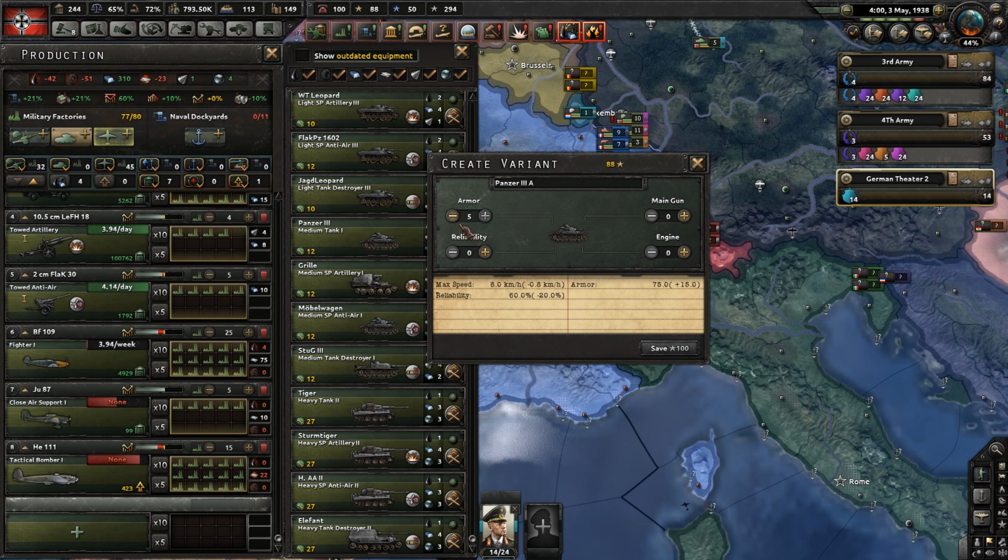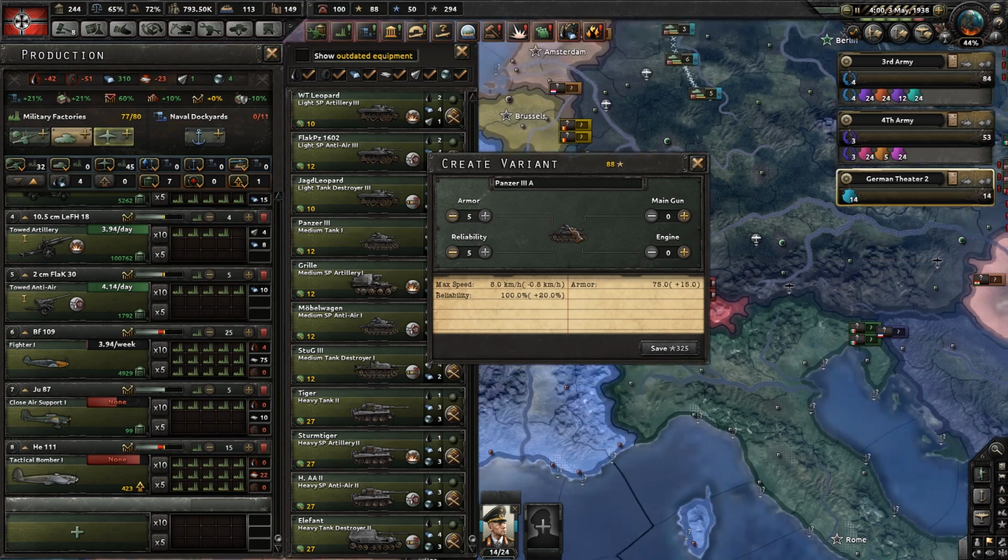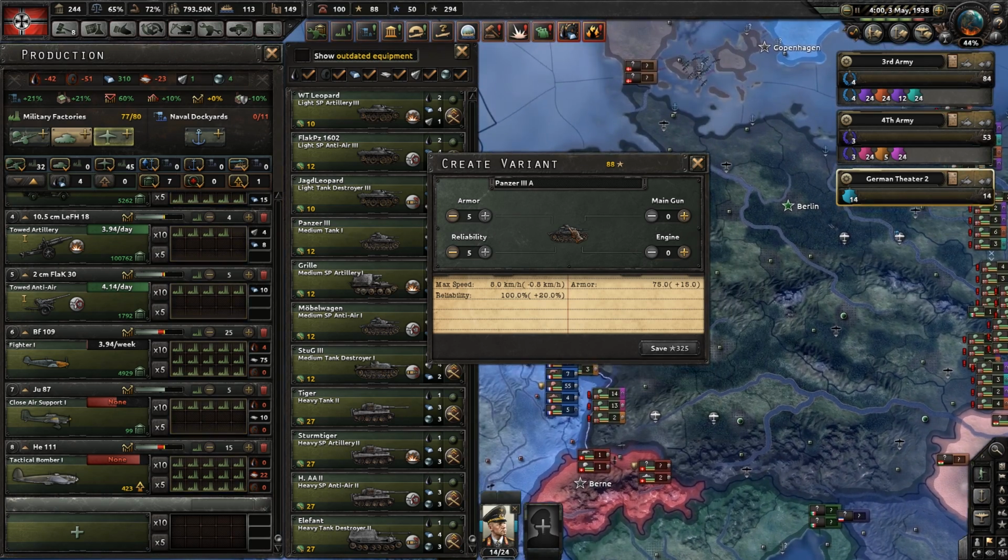Then the next thing to go up is reliability, because the more reliability you have, the less chances of the unit breaking down and having to be repaired. Then guns, then engines. Now, really quick, I wanted to say this also regarding this. Think about it like this too, okay? A lot of the stuff I'm about to go over is kind of common sense if you really think about it, like what the tank's main objectives are.